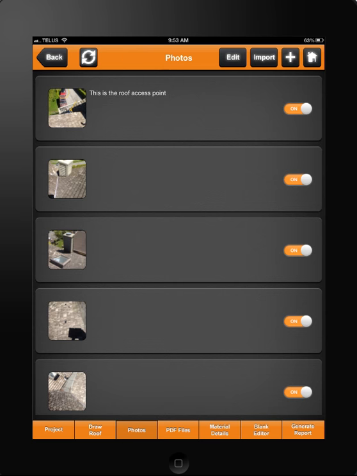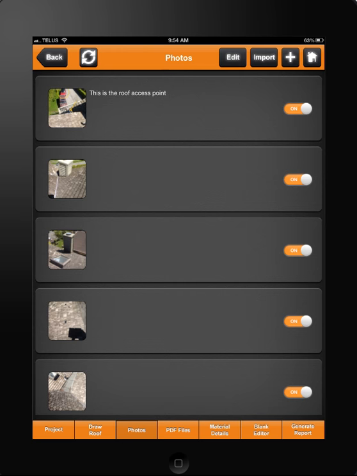I really want to stress that when you're doing this, you want to be in a quiet location. If you're at a location where there's lots of people talking, you can't go to Starbucks and do this because there's just too many people talking around you, and the program just won't give you an accurate translation of what you're saying. So generally what I'll do, depending on the weather, of course, I'll be standing on the roof, and if it's a nice day, I'll just stand there on the roof and do my comments while I'm standing there. If it's not that great, then I'll probably take all my photos first, and then I'll go down to my truck, and I'll sit in my truck, sip my coffee, and fill in the comments.